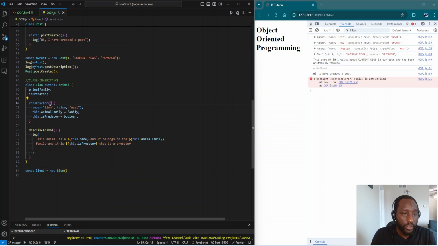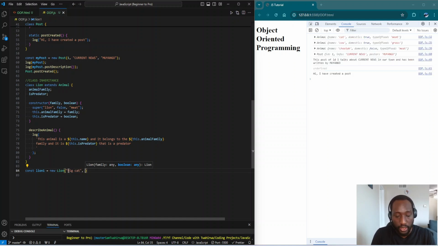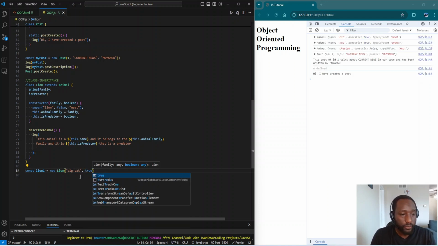In my constructor here, I'll pass the family and then the boolean. The family is going to be the big cat family, and is it a predator? It's going to be true.